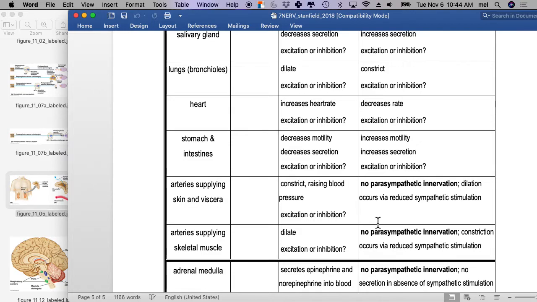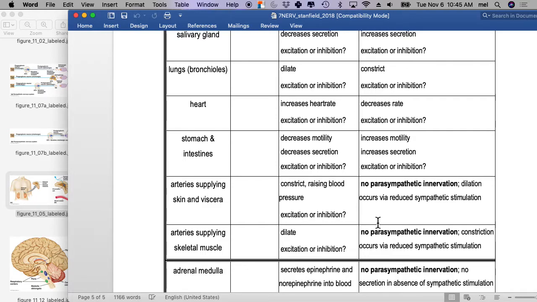Now, the impact is that generally does raise your blood pressure, yeah? Of course, your heart rate's also increasing, which will raise your blood pressure. The reason it raises your blood pressure is that you tend to, in that situation, do vasoconstriction more places than you do vasodilation. So the net effect is that you just basically increased constriction in the tubes collectively. Okay, so not all tubes. So arteries supplying the skin and the viscera are going to constrict. That raises your blood pressure. The anatomy is like this.